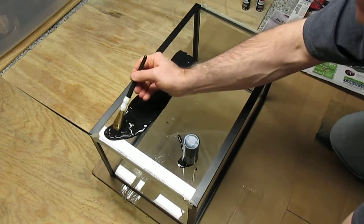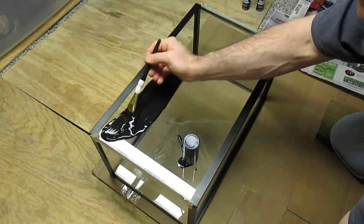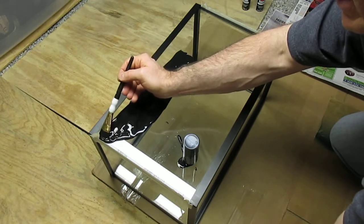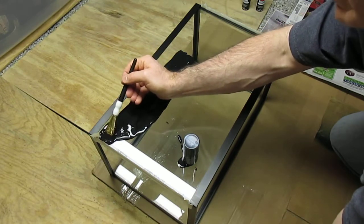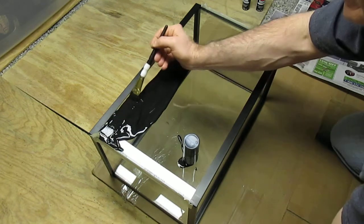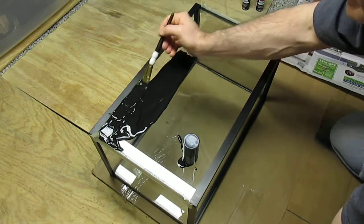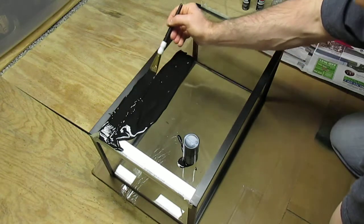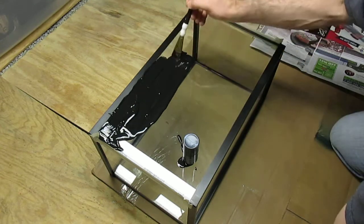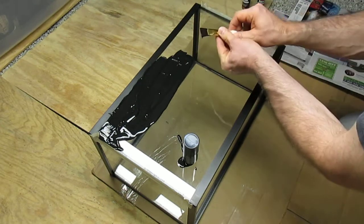But I'm going to paint this, allow it to dry, and then come back and do a second coat to get all of the... Now I'm going to overlap a little bit on the edge. That's just fine. Won't be visible from the front of the tank.